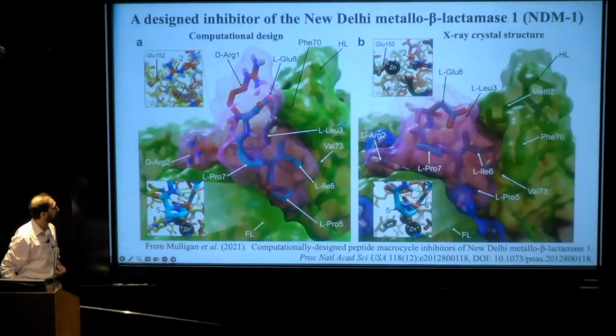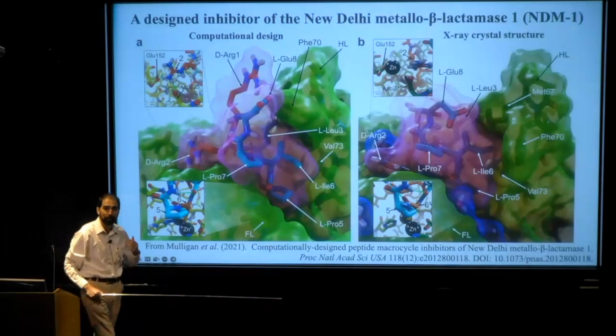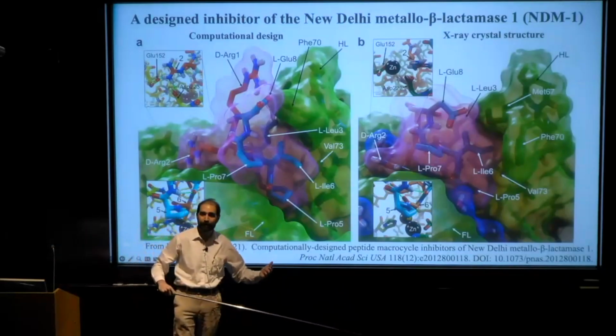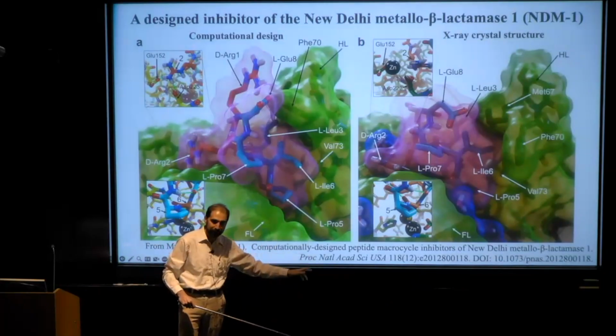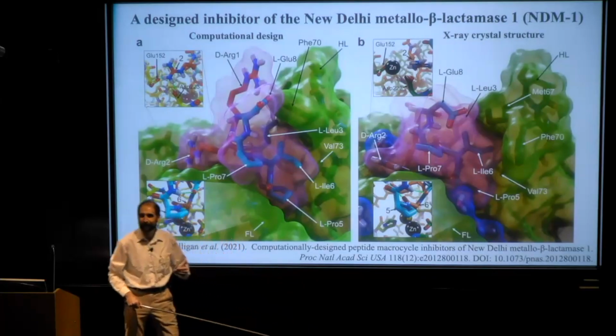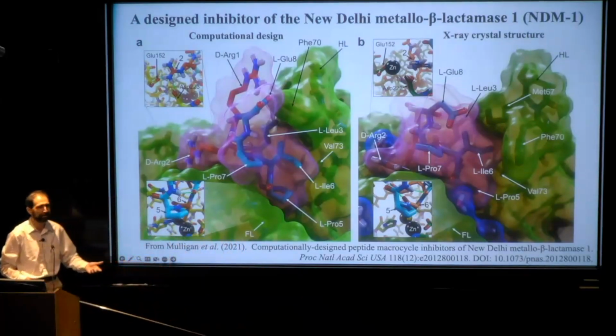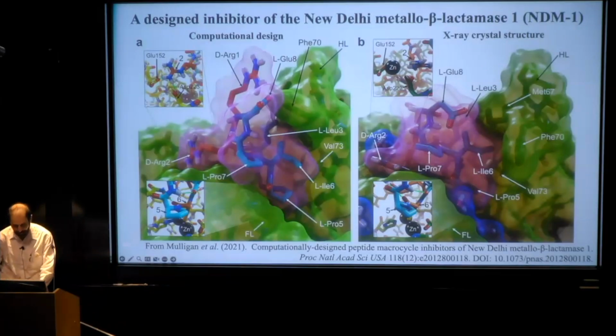And they had reasonable affinities. They weren't quite as high as we'd like. But the significant thing is, I made 1,000 designs on the computer. I picked 7 to synthesize, and all 7 inhibited. And 6 of them inhibited better than the lead small molecule that we had. In a typical drug discovery pipeline, you screen 100,000 compounds to try to find one that inhibits. So the whole point is to reduce the number of experiments that you need to do.